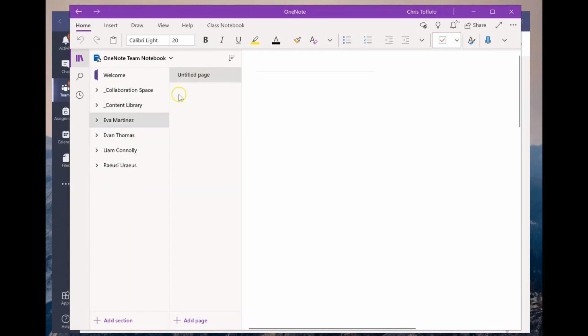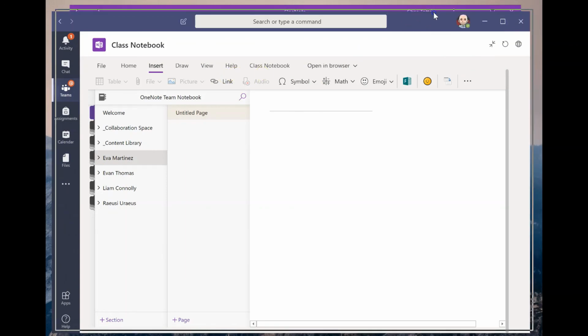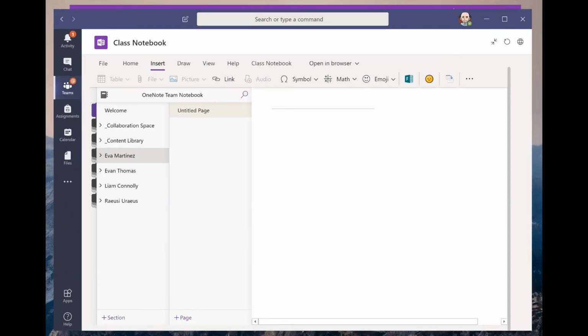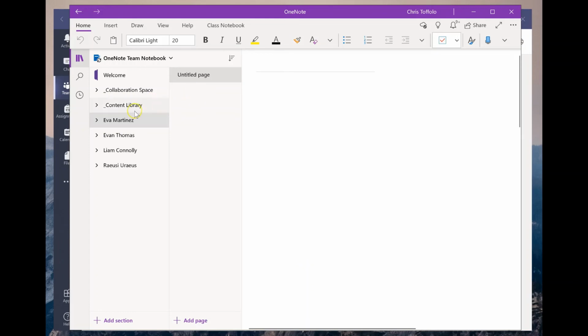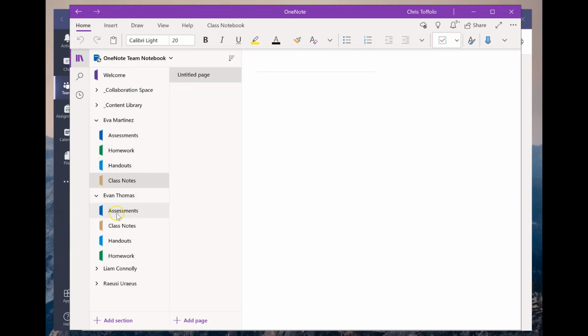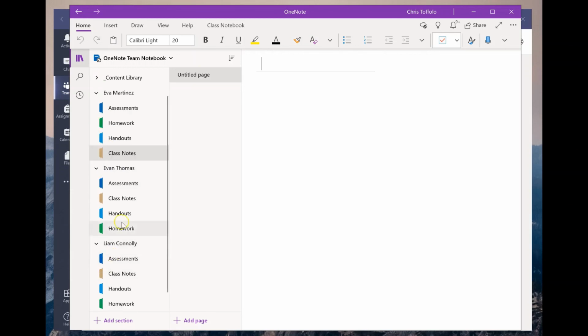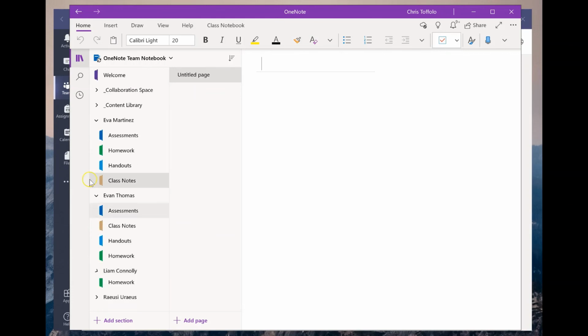I like to do it in this. If you like to do it within Teams, that's totally fine. You absolutely can. There's no reason to open up the desktop app if you don't want to. But I just find it a lot easier to do it in here because it makes me focus a lot easier. But just to know that you could see all of these things in here and you could put stuff into it.